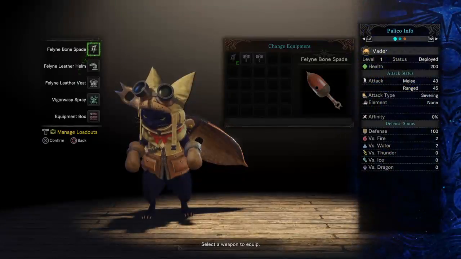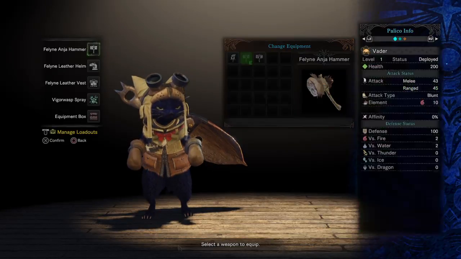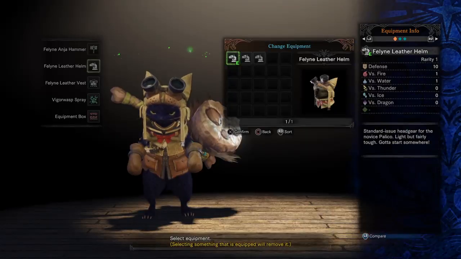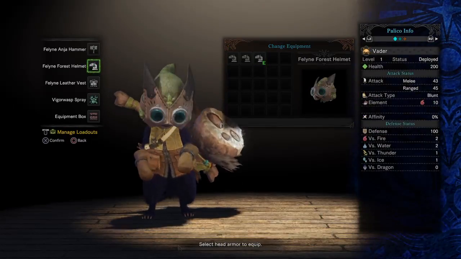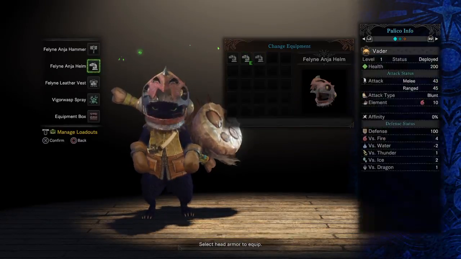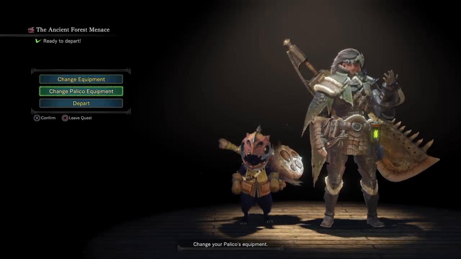I can change the Palico's equipment. Let me do that really quick. I'm going to give you a hammer. That's right. And then... maybe not that. How about that? Yeah! Wait. I wasn't done.